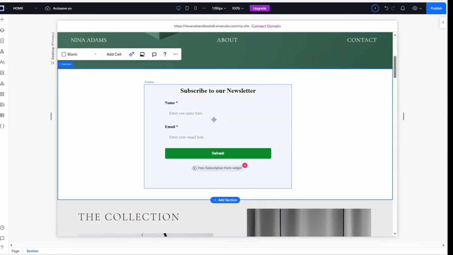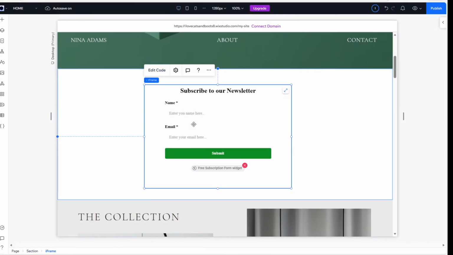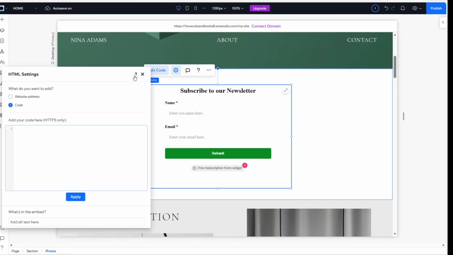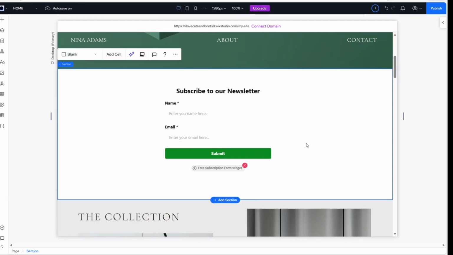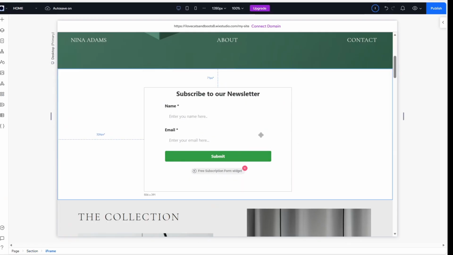And on Wix Studio, you want to click on the widget. At the top, click on Enter Code. And on the left-hand side, what we want to do is just add the code, so just press Ctrl V. Once you do, we want to click on the Update button here below so we can view the changes. Under Font Family, on the right-hand side, this is where you can change the fonts into how you want it to be. Once you're done, simply head over to the bottom and click on the Update button so we can view the changes. As you can see, we have successfully changed the font of the widget without going back to Elfsight.